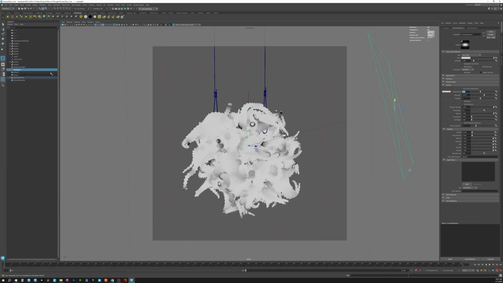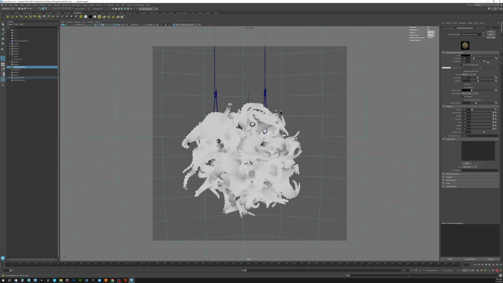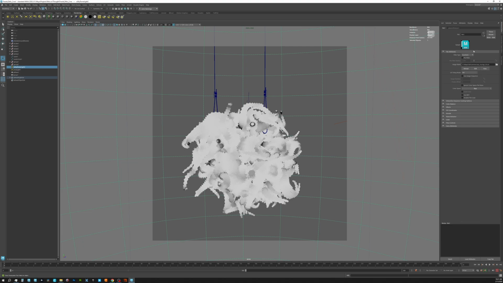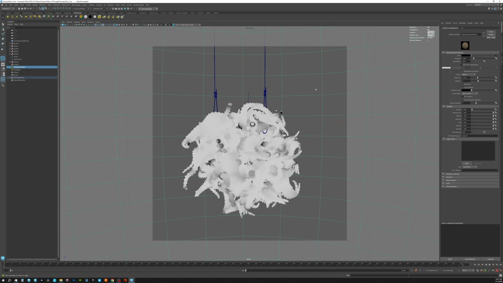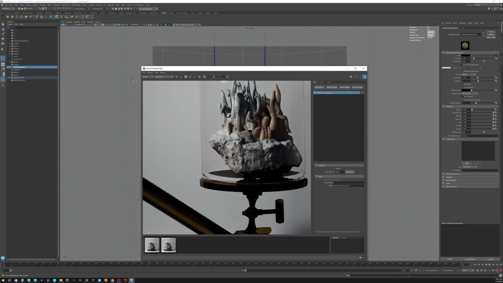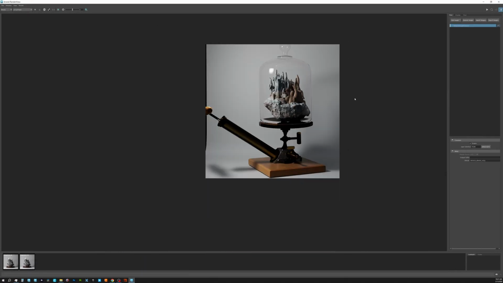So let's do a quick render and take a look at what we've got, and then we'll look at the parameters for setting up a Skydome light as well, because that's something I think you guys need to know, which will certainly be helpful for everything you're going to do. In fact, we'll probably delete it and make a new one just so you can see how it's done. So let's open our Arnold render view. This is from a previous tutorial. Hopefully you guys remember that.